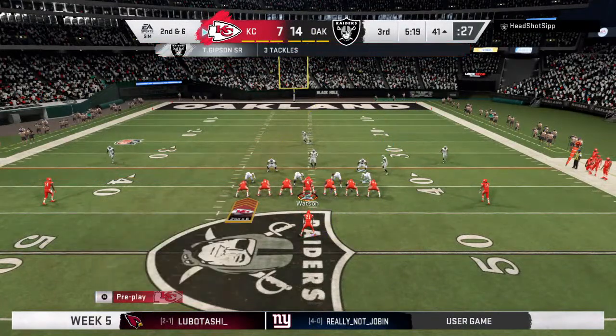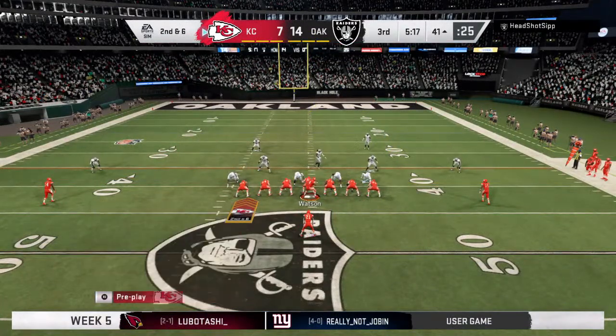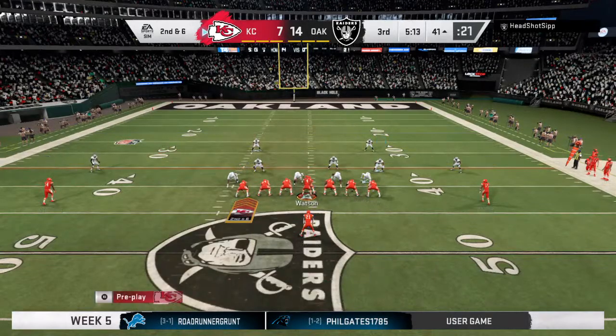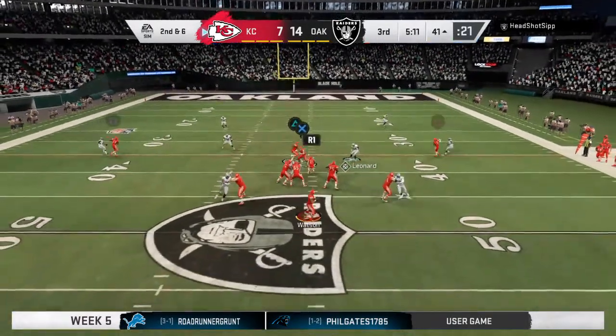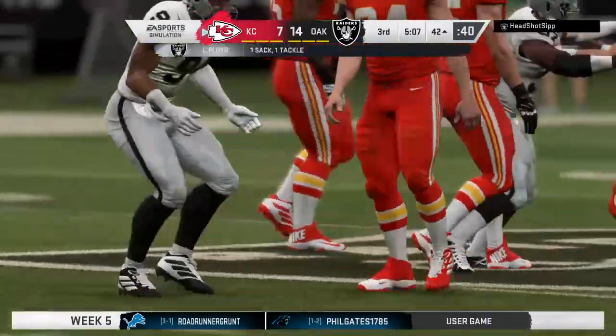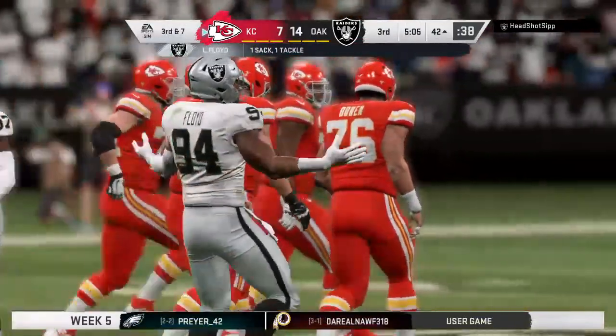Four yards on the pickup. Second and 6 at the 41-yard line. From the 41, Watson. And he can't find anywhere to go with it, and he goes down.